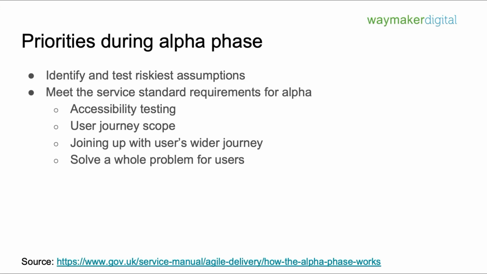You want to be able to also understand your user journey scope. How far can we go? Alpha is the farthest we can go. In this phase, you want to be able to put the stakes in the ground and know where the process starts and where the process ends. And then, if we build this prototype, how would the service we're designing fit into the user's wider journey?